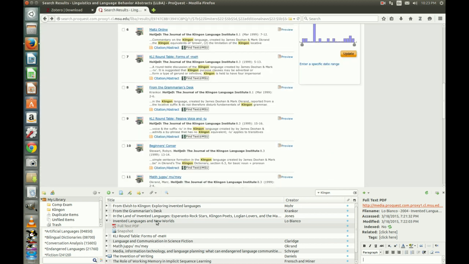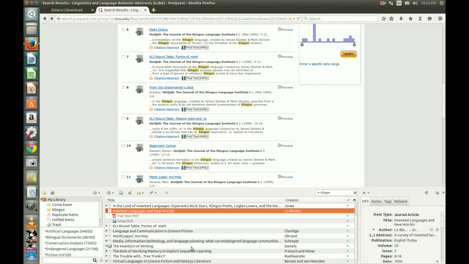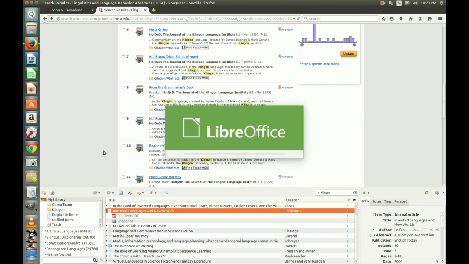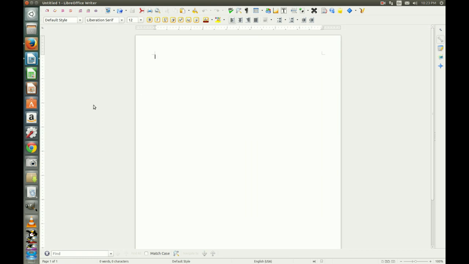So these are all my Klingon sources, and let's say I am going to move on to writing. Okay, let's open up LibreOffice. You'd open up Word. Now, in Word, if you have the Windows version, there will be on the ribbon a separate ribbon called Add-in, and you'll see all of these items on that ribbon section.